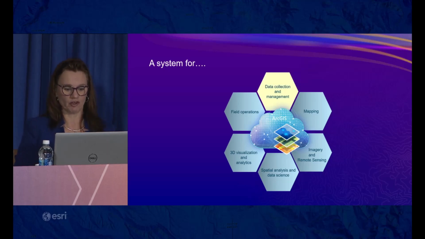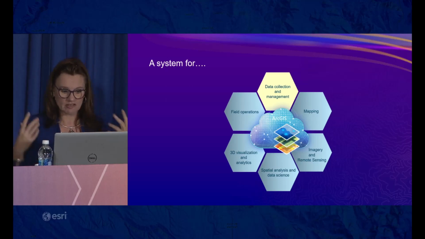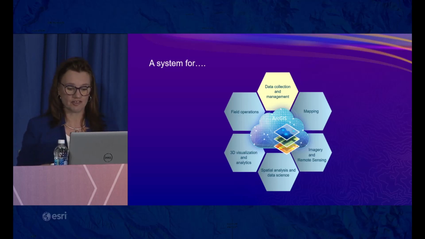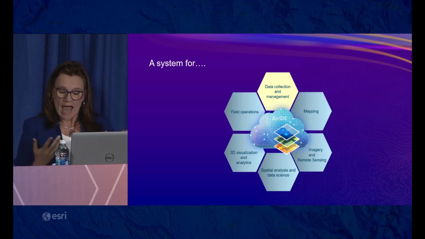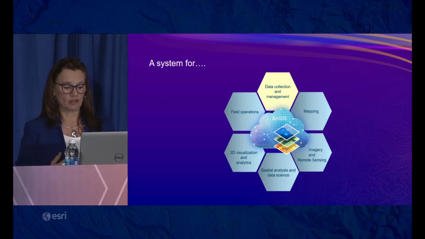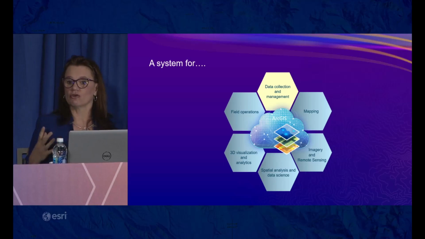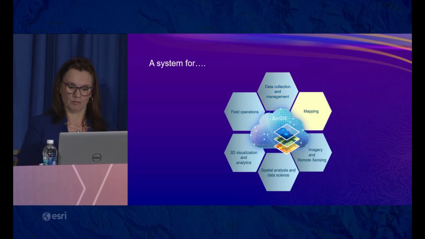Well, first of all, there is data collection and management. We can easily collect data or maybe crowdsource data collection with some of our apps. Then we can store, access, and share our data efficiently and securely. And different departments in the organization can integrate data stored in the ArcGIS system.